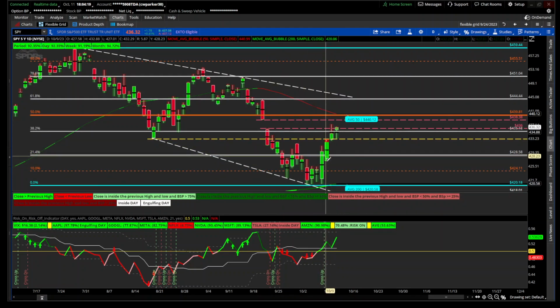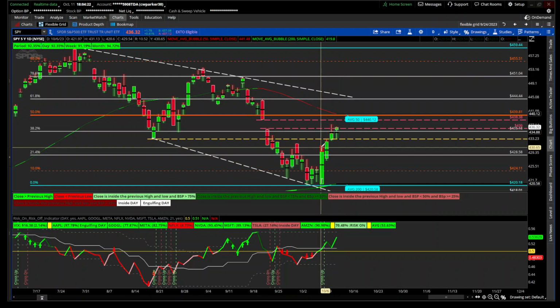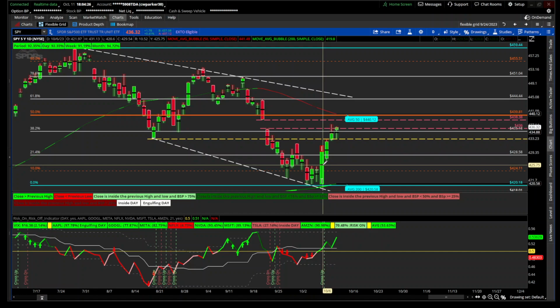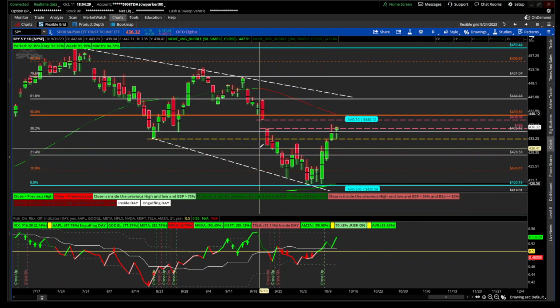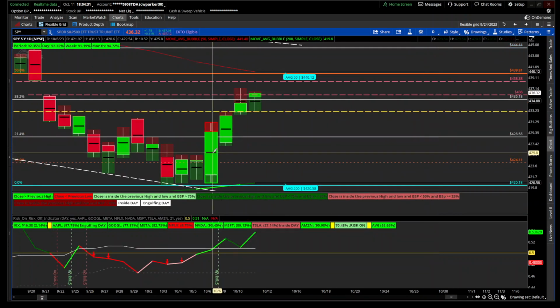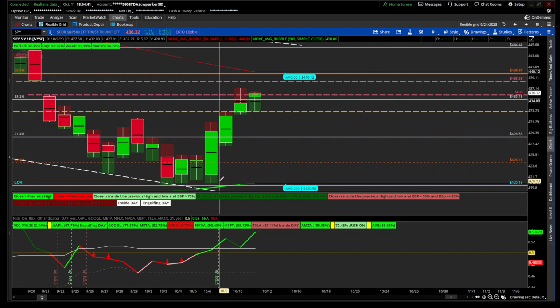But if you don't know what I mean by bicep pressure, I mean where's the close within the range of the high and low. And if that close is greater than 50%, this black mark on this candle right here represents 50%. And that's where I'm getting this bicep pressure from. Where's the close within the range of the high and low? And if it's greater than 50%, then I look at it as bullish buying pressure. And if it's below 50%, that's bearish selling pressure. At least that's how I look at things.